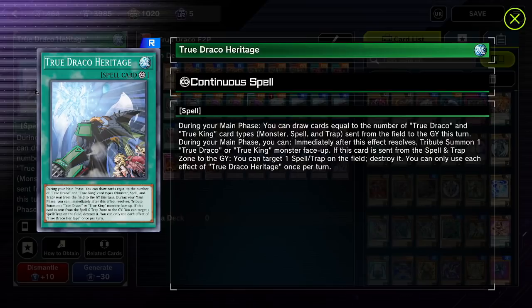And then the spells also have another effect. When a card has multiple effects, it's really good. So if this card is sent from the spell and trap zone to the graveyard, you can target 1 spell on the field, destroy it. So you don't want to use this if your opponent doesn't have anything, but if they have something, you can go ahead and force out their back row. So that's why this deck is really good going first or second, because it can pick apart boards really easily with the spells and traps. As you'll see in the replays, I'm going to show you guys some replays too.